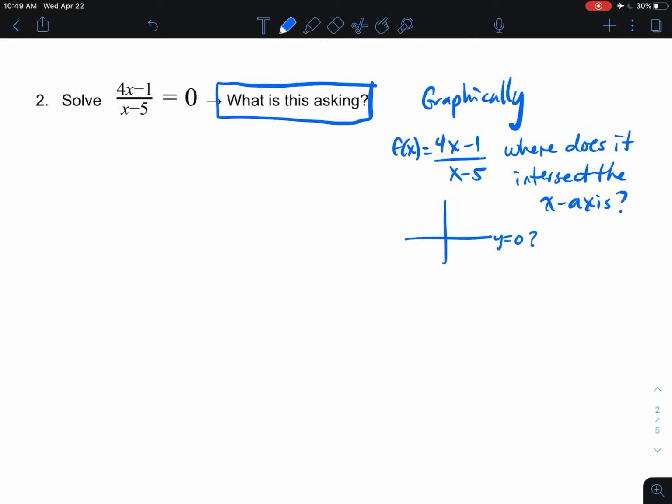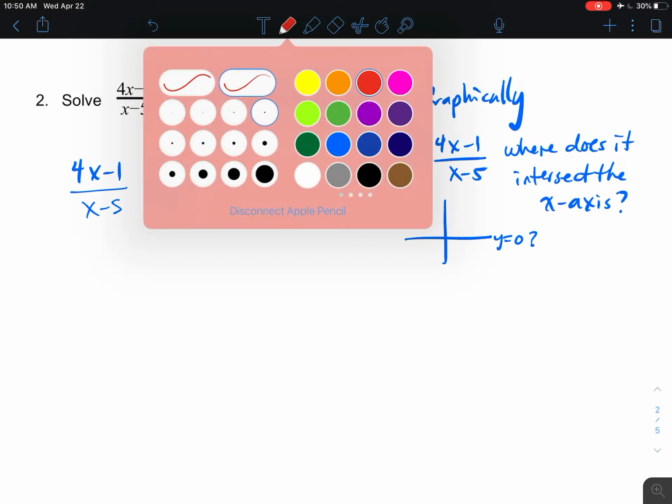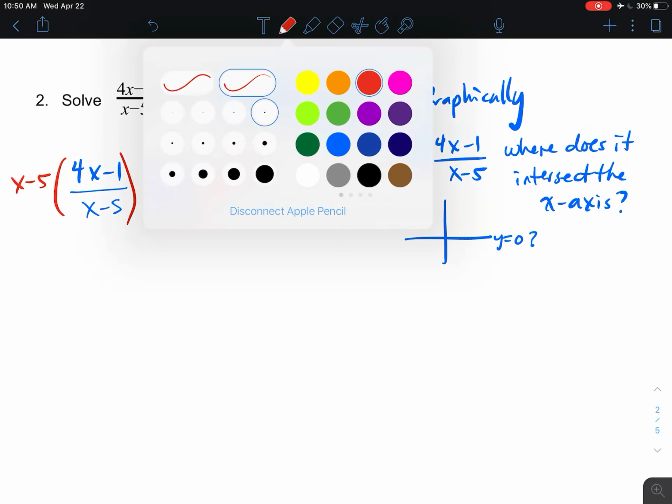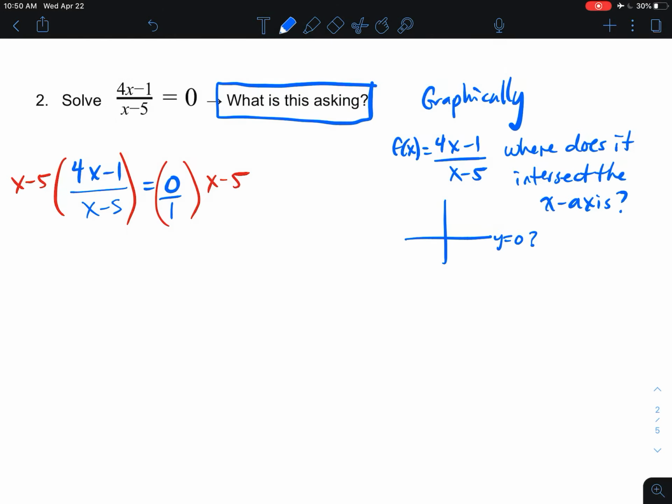Okay, so let's address it the exact way that we just talked about algebraically. So we have (4x minus 1) over (x minus 5) equals 0. The first thing I'm going to do is multiply by the common denominator. This 0 has a denominator of 1, so I'm going to multiply both sides by x minus 5 times 1, which is really just x minus 5, right? All right. So now I can see that I have some common factors I can cancel out. That will always happen. That's why you chose it. So I'm left with a 4x minus 1 on this side, and 0 times x minus 5 on the other side leaves me with just 0.